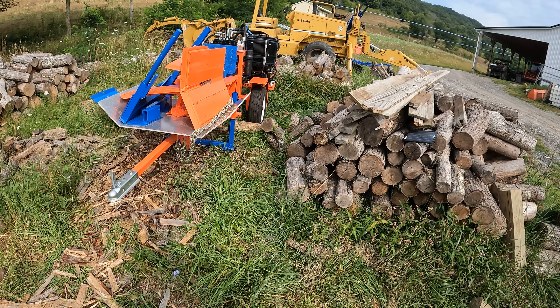We've got a four-way on it — tall four-way. We'll switch it to the box wedge and then figure out where we want to put it. If we use the box wedge, it'll split them in five and a half by whatever size we want, which is perfect for drying right now. Fast forward two years, we might put the other wedge back on. Or if we rent this machine, we'd put the other wedge back on — that's another consideration. We're not renting the conveyor; that's probably not ever going to happen. So the conveyor can stay in there and the dump trailer could sit right there.